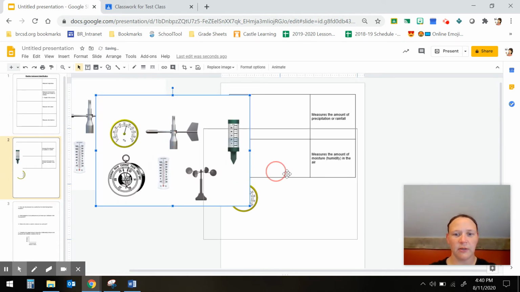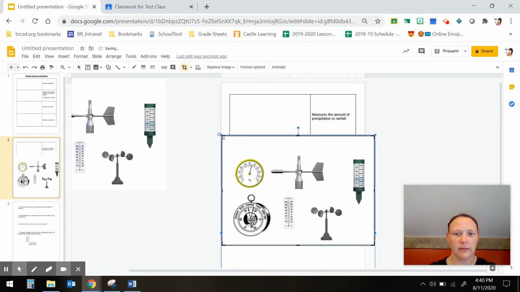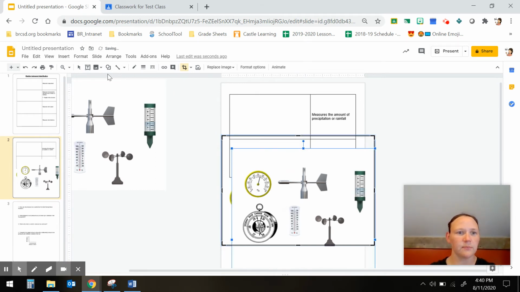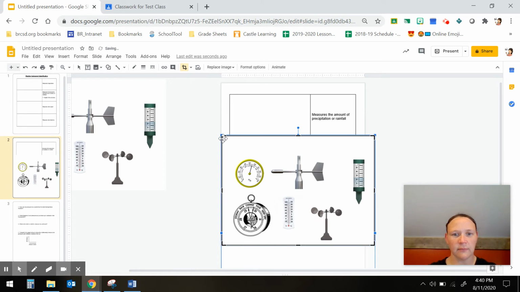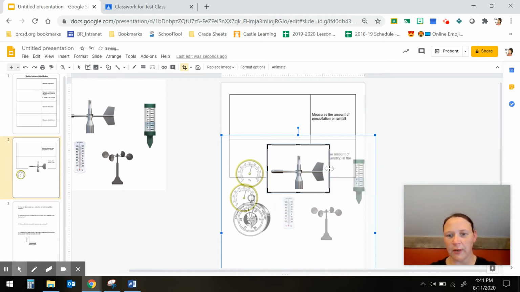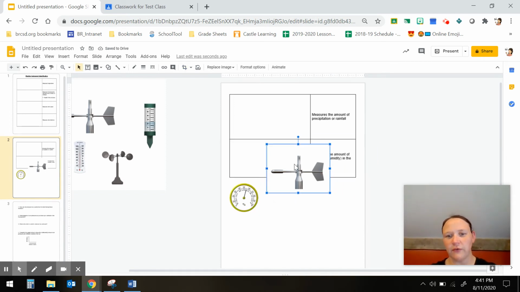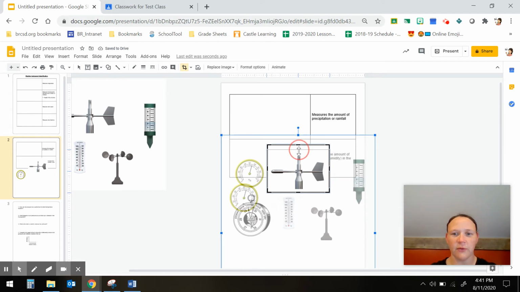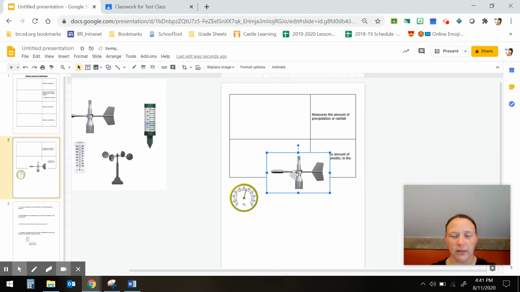And then I just made a copy of the other one again. And oops, I just moved it. Nope. Edit, undo. So you go through like that. And you'll just do that for each of the pieces that they would cut out. And again, this is just if you're doing a cut and paste worksheet that they would have.